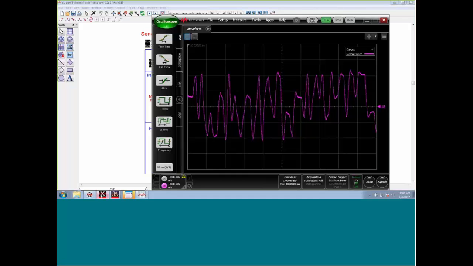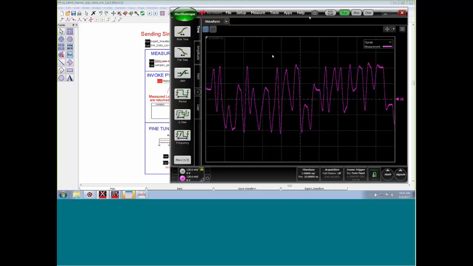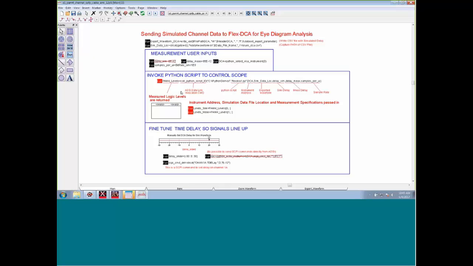Now over here, I've got the FlexDCA. And again, this is just the software for the FlexDCA oscilloscope. It's exactly the same as the front end you'd see on the oscilloscope. And in the simulation, I'm going to invoke a Python script called FlexDCA, and then I'll pass in the instrument address, I'll tell it where the waveform is, and then I'll give it some measurement specs, the delays and the sample rates.